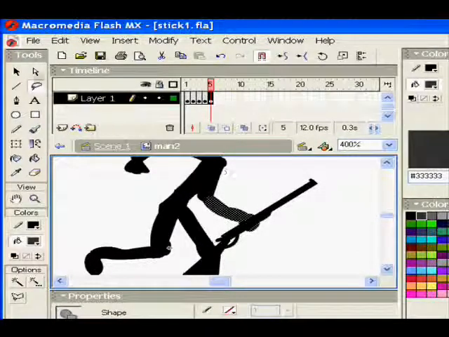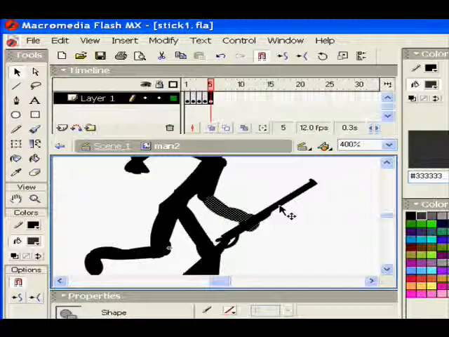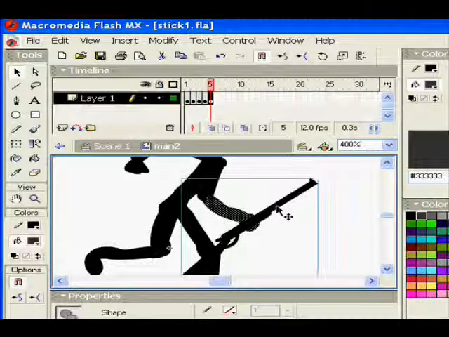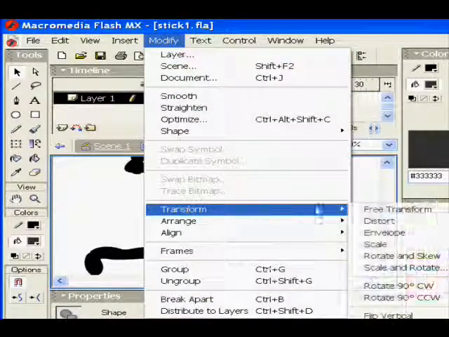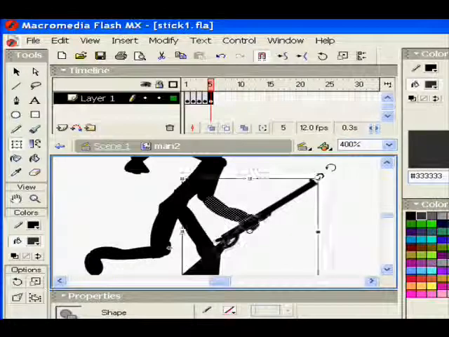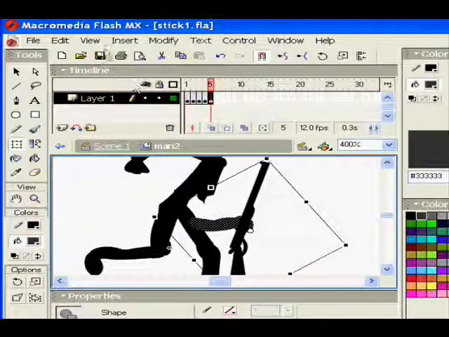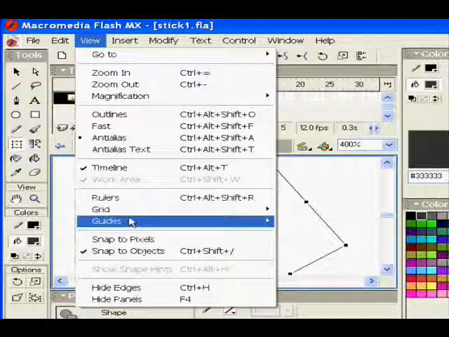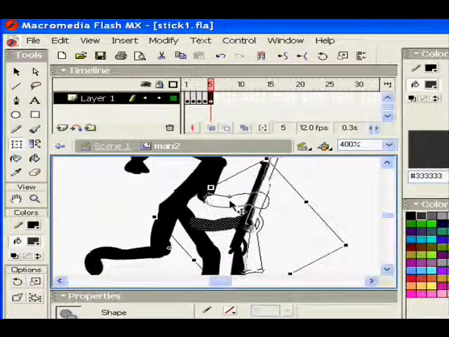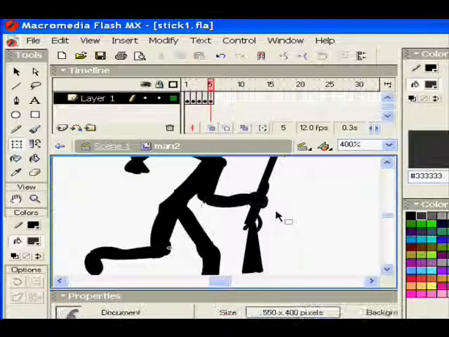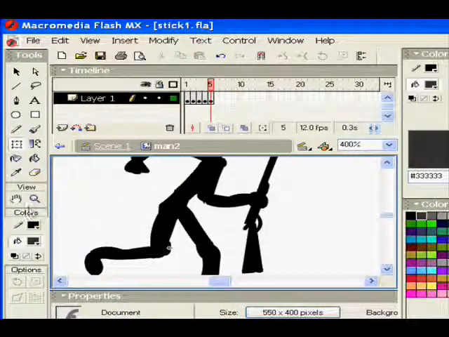The rifle is a separate photograph, a separate little file, so I will select that with Shift and select. So I got the rifle selected and his arm selected. So I go up here and I'm going to modify, I'm going to transform, free transform. So I turn the corner like that. Oh, the view is wrong. The view, I hate working snap to object. I want it to move freely. Okay, so I bring up the arm here, and maybe we got to do some cleanup here.